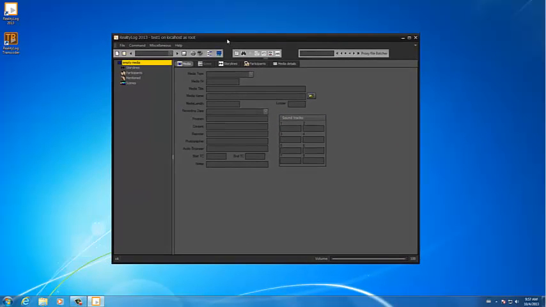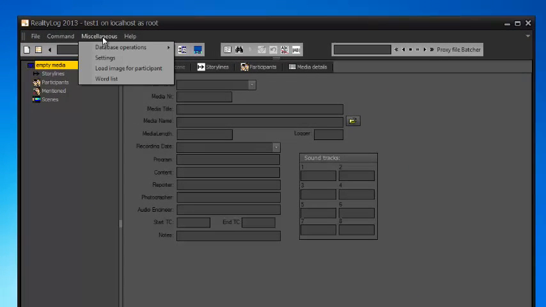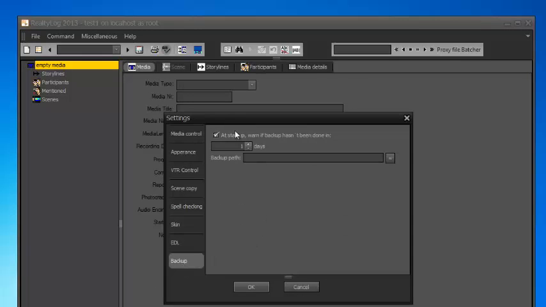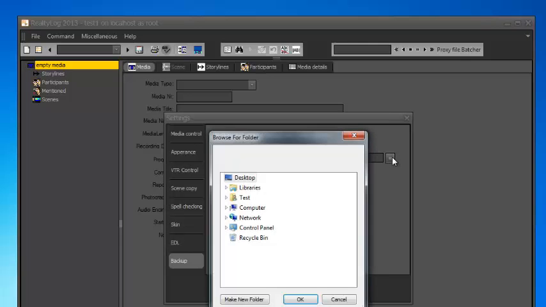We're into Realitylog, and let's fix that backup thing, the first thing we do. We go to miscellaneous, we go to settings, and we go to backup. And you see here at startup, warn if backup hasn't been done in 1 day, meaning every day. So that's cool, and we just need to put a path where to save our backups. That should probably be on another machine or a USB drive or something like that.